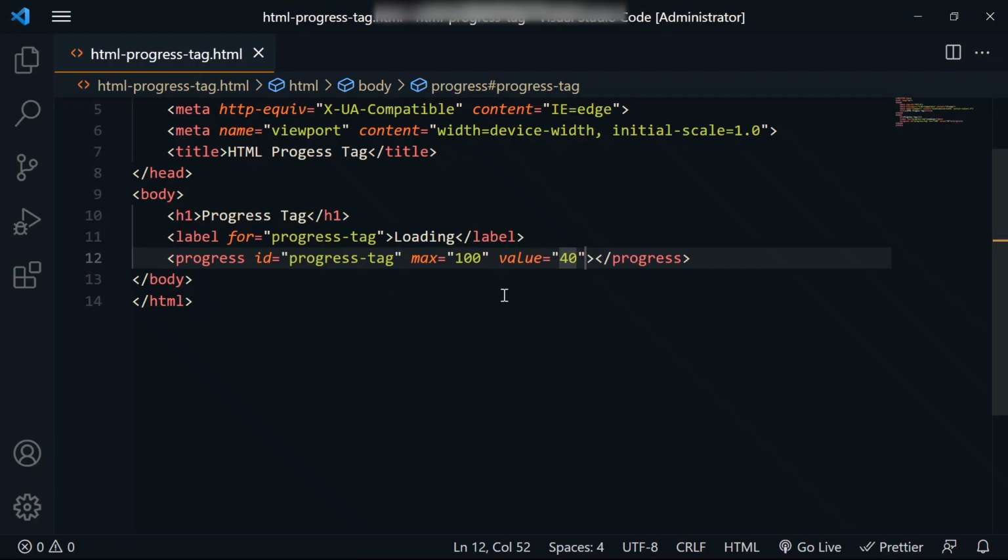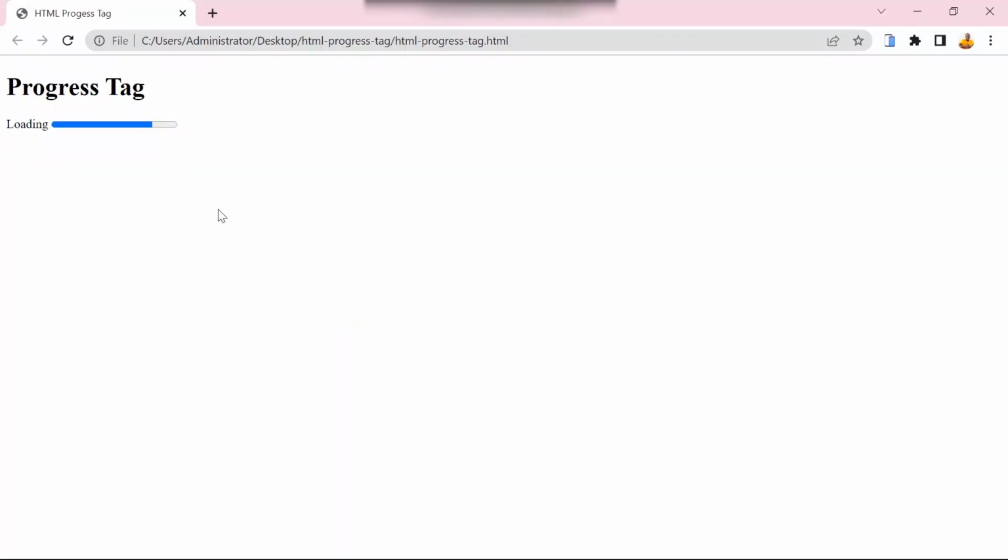So for example, if we increase the value to 80, this is how it will look. The blue represents the value. So the value we have completed of the task is 80 out of the 100 that we have.